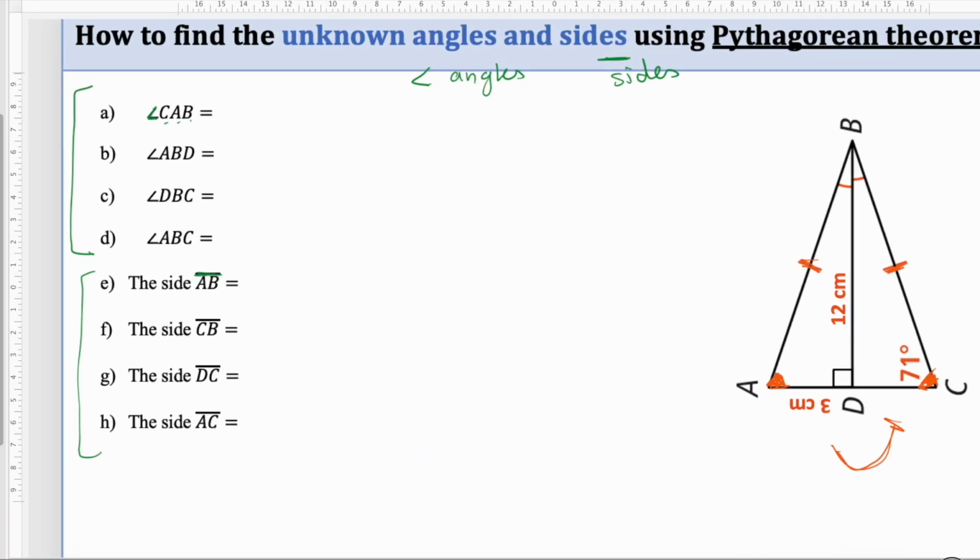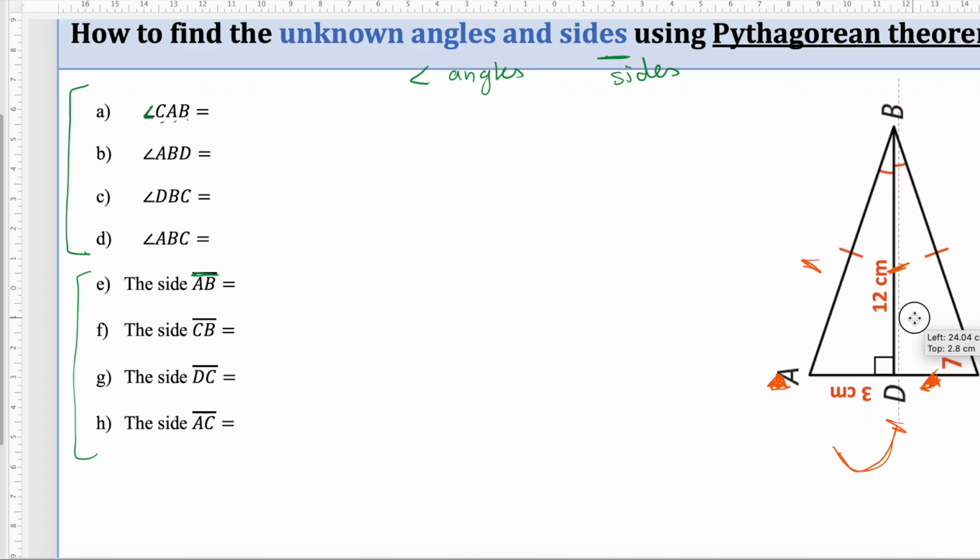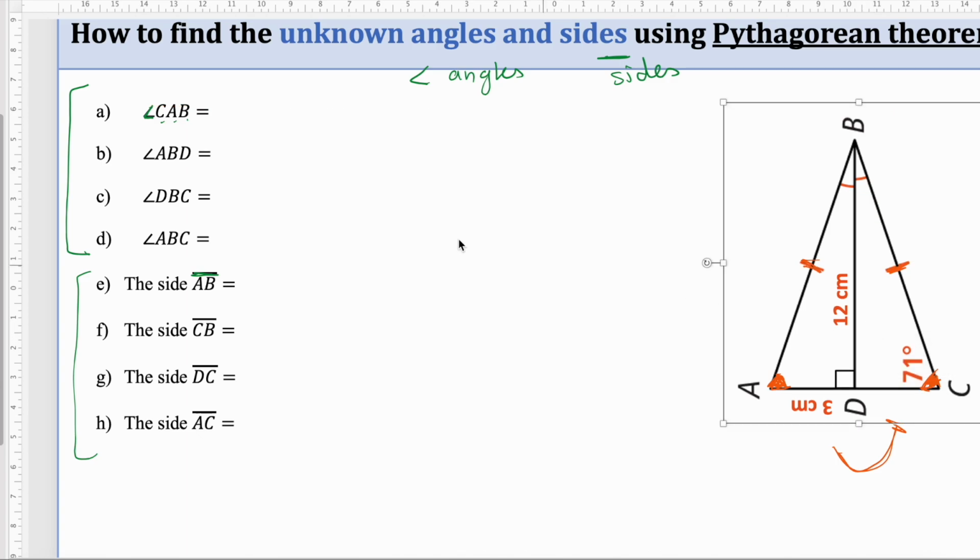To find them, I always prefer to take my shape, and once I want to find angles, I prefer to hide the sides, use something to color them down, not to show them. So in this case, this is an angle. Why? Because it has degrees, so keep it, because I'm gonna work with angles. This is a side, it's centimeter, of course it's a side, so hide it. That's another side. Make sure you hide the sides once you want to work with angles, so you won't get confused. Okay, only keep the angles.